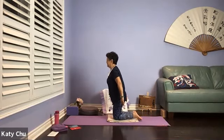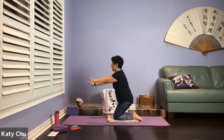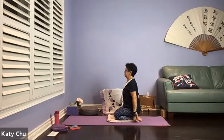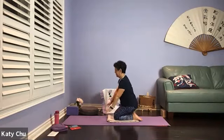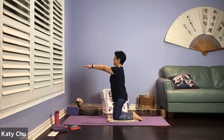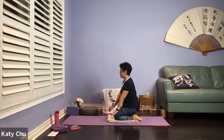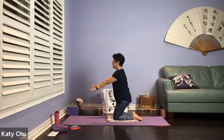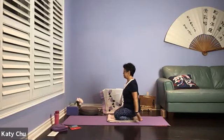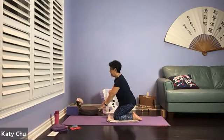And we're going to continue in kneeling. We're going to inhale, arms up, sit down on your hips. Inhale up, exhale down. If you have very tight ankle joints and you're not able to sit on your ankle, no problem. We're going to inhale — engage your core abdomen muscles while you're doing this. In other words, squeeze your stomach in tight. Continue to work on your posture side, the big muscles. Use your core abdomen muscles to bring you up and down. Let's do two more, and one last one. Slowly, slowly release.